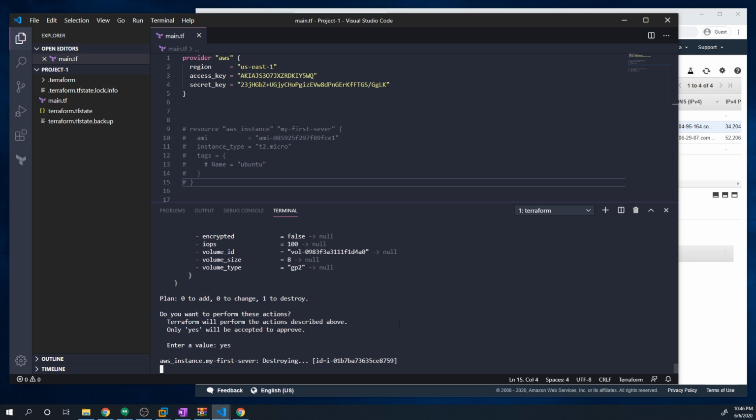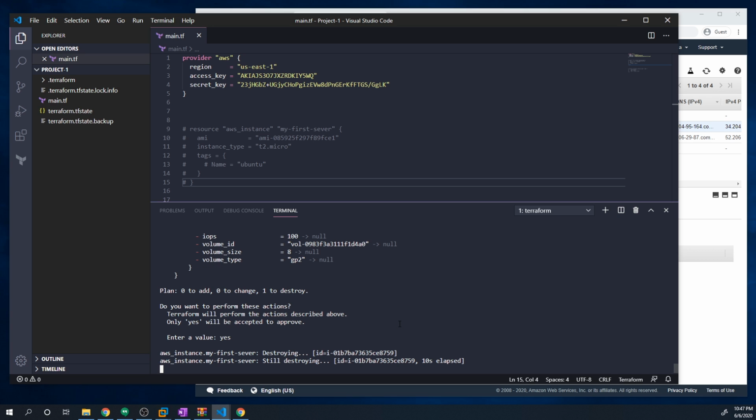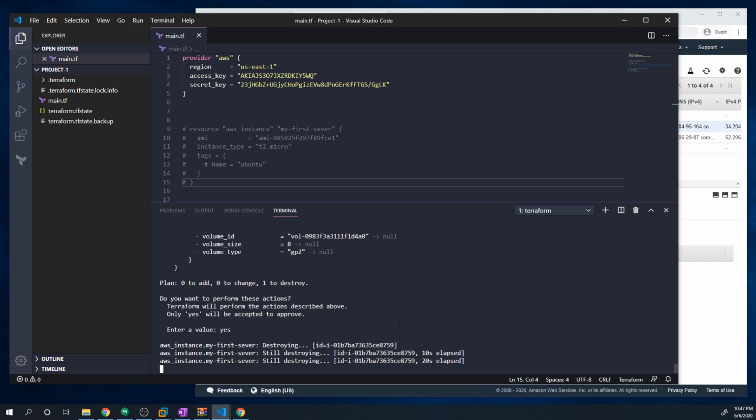And so that's just another example of that declarative nature of Terraform. And so you can use that as a tool to delete instances or delete any resource within AWS. As long as you just delete it from your Terraform file and then run apply, Terraform's going to figure out what you want and what you don't want. So you don't actually have to delete it from AWS or do a Terraform destroy.